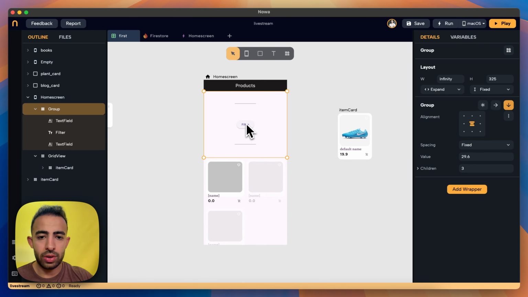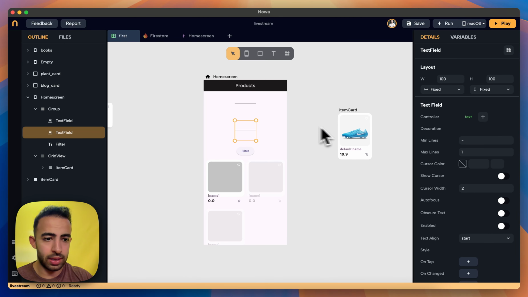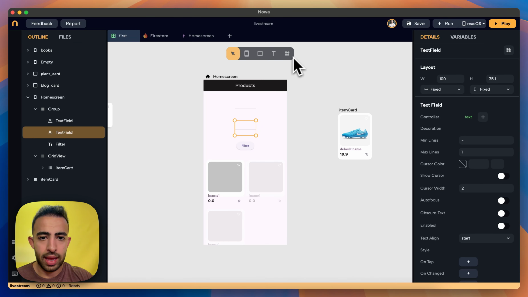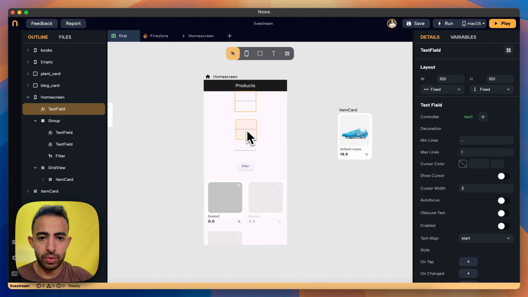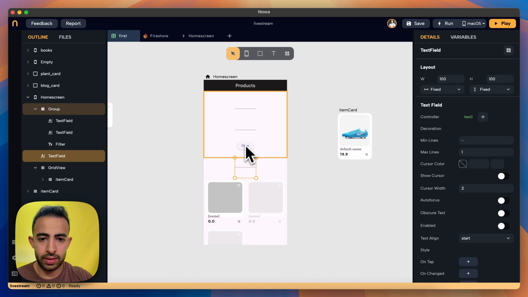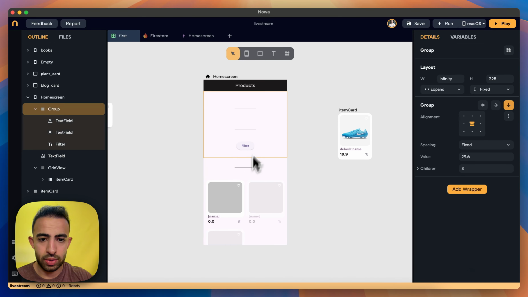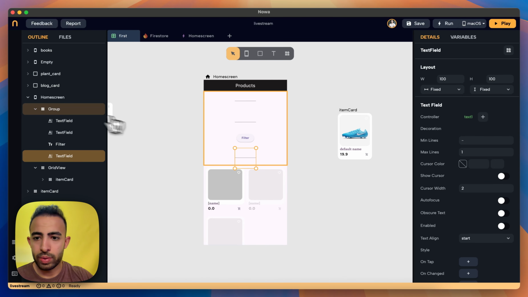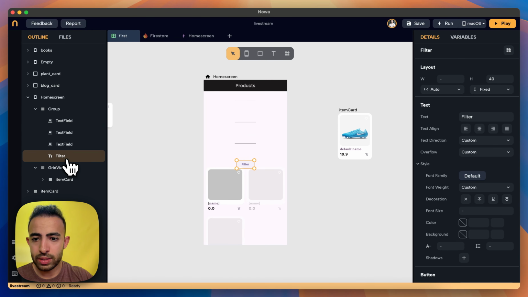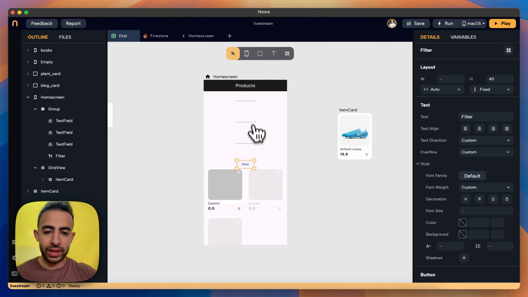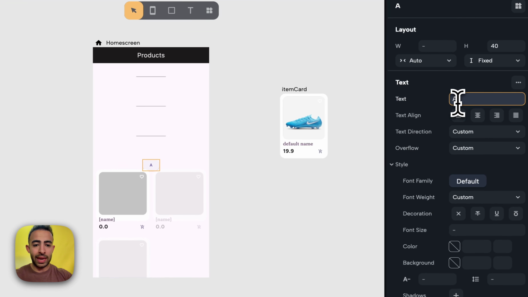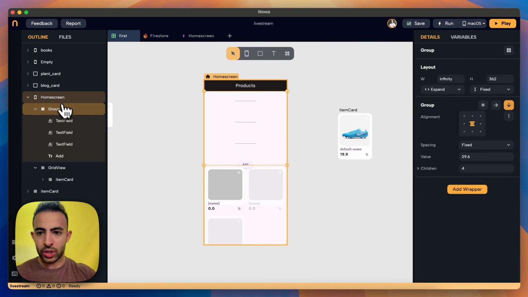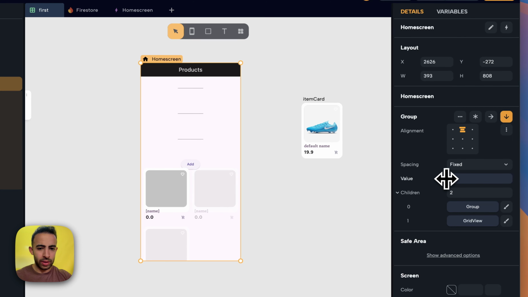Okay, so now I will have two text fields. I want to put the space to be less between them, and I want to add actually another one. So I'm doing it just for testing for now. I'm gonna cut this here. Okay, I'm gonna add the button to be... the text field is outside the group. Okay, that's why. So I want it to be inside, and I want the filter to be below it. Okay, so now we have the three text fields. I have the filter. I will change the filter to be add, and I also might add a small space between. So if I go to the home screen itself, I can here add some spacing between the elements.